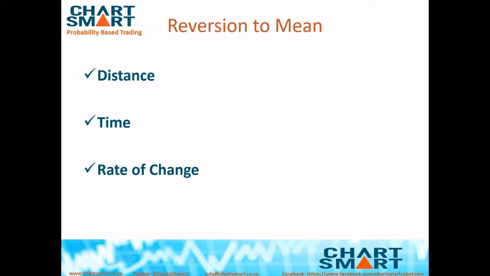What we can also include, though, is the rate of change of the EMA. The 200 EMA, if you're trading back to that, 500 EMA, if you're trading back to that. These EMAs are not static, they are moving. And we need to understand how fast they're moving in relation to how far price is from them and how long price has been away from them. When we look at all three of these, we can start to calculate the probability of price returning back to that EMA in a profitable scenario for us as a trader from the current price level.